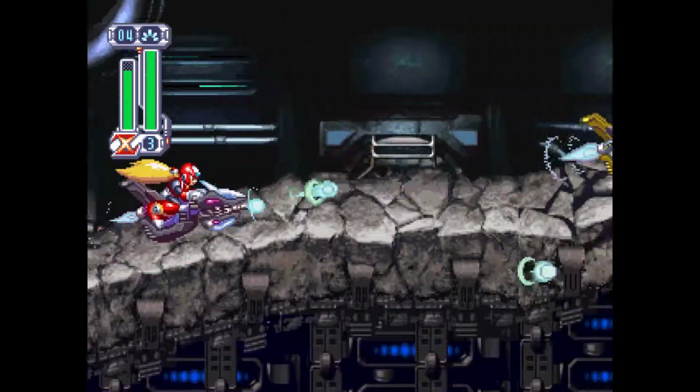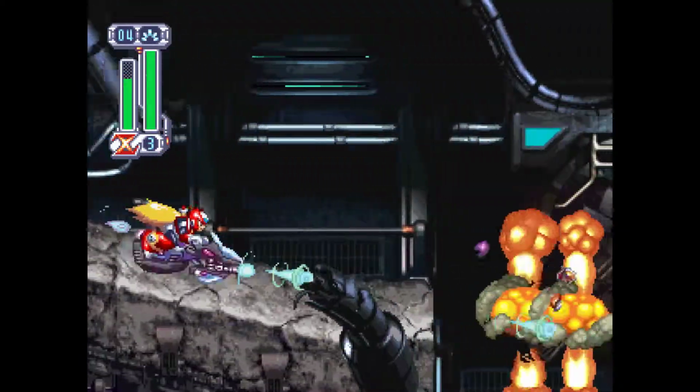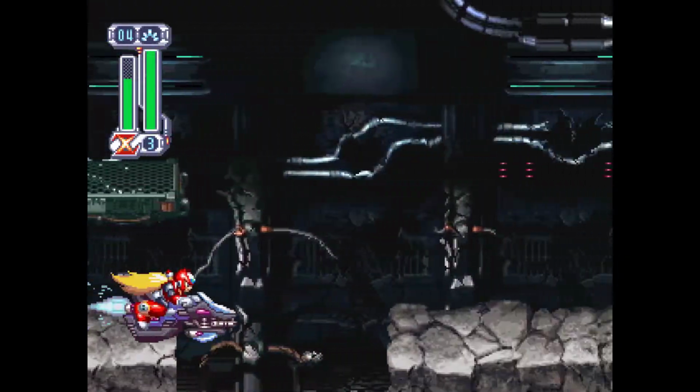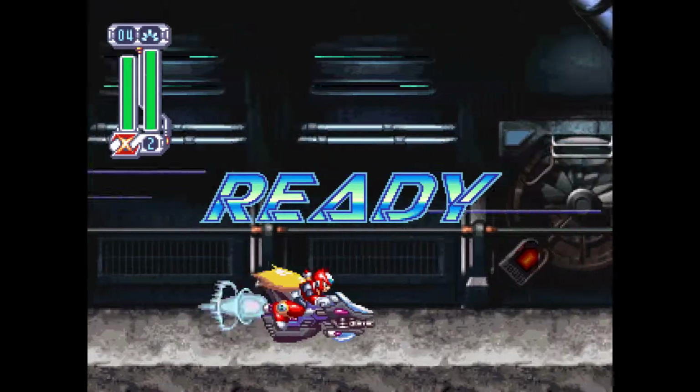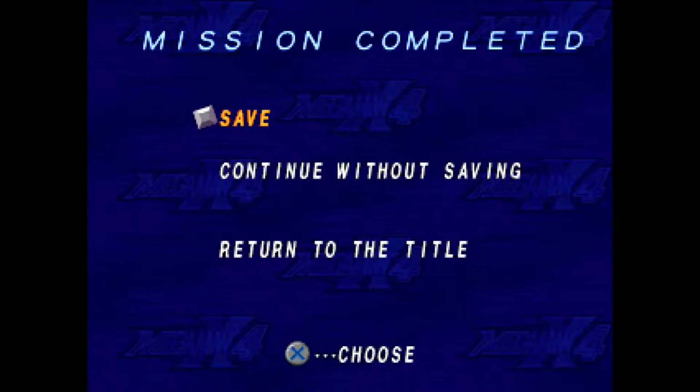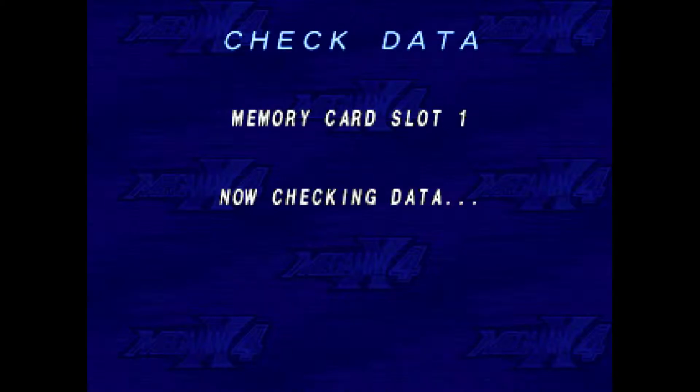So what I need to do is not jump at this next part and just let myself fall, and I will get the heart tank. There we go. So I just fall to my death. I think it's possible to pull out of that before you die, but it's very difficult. And quite honestly, I don't need to worry about it, so we're just going to get out of here. We got the heart tank, that's the important thing.